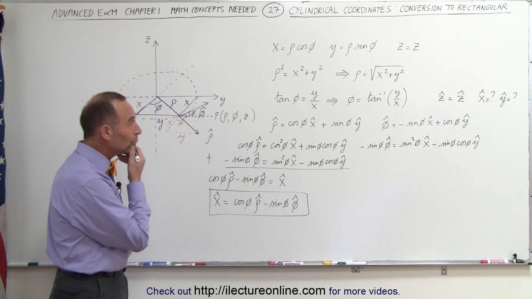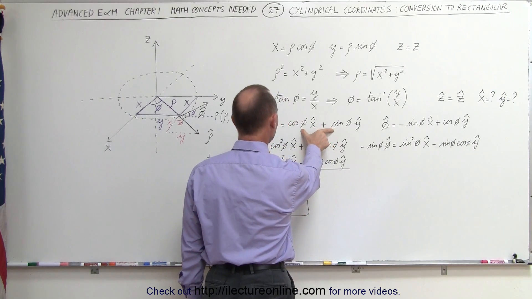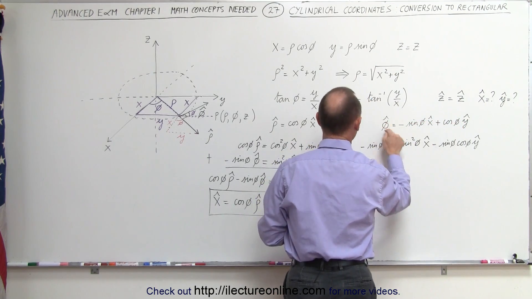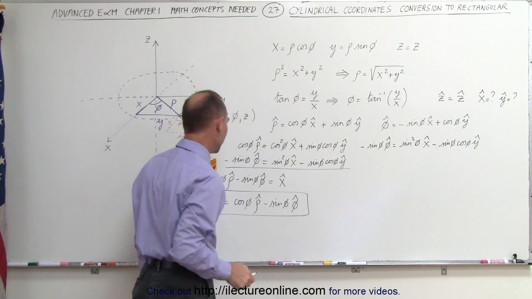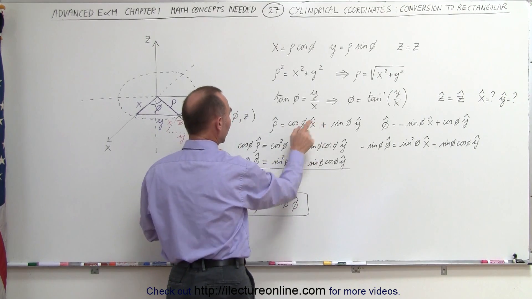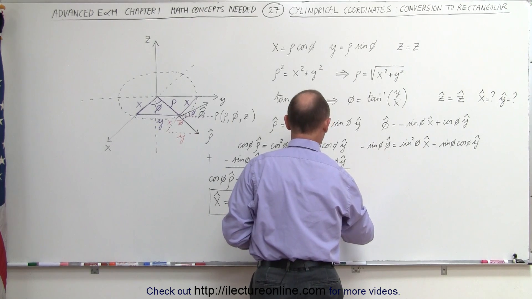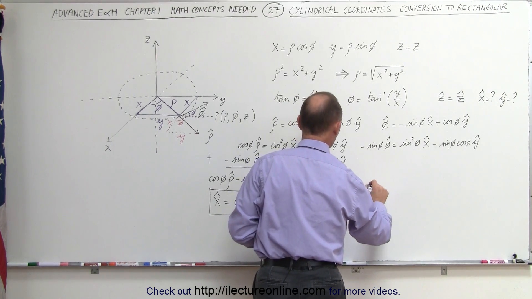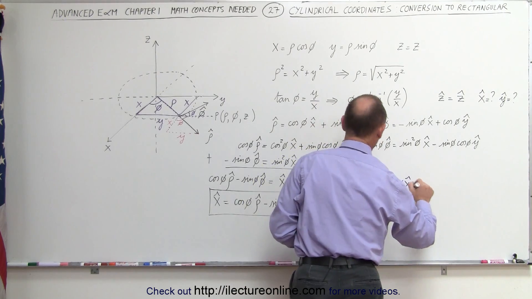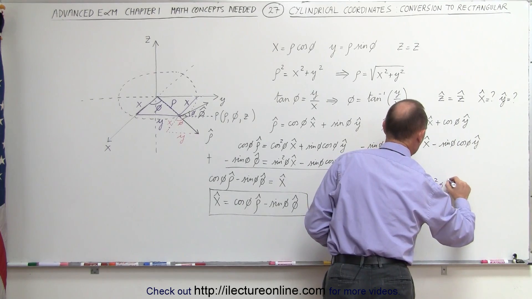That's one result. Now for the y unit vector, I want to eliminate x. I'll multiply the rho equation by sine of phi and the phi equation by cosine of phi. Multiplying the rho equation by sine of phi gives: sine of phi times the rho unit vector equals cosine of phi times sine of phi times the x unit vector plus sine squared of phi times the y unit vector.